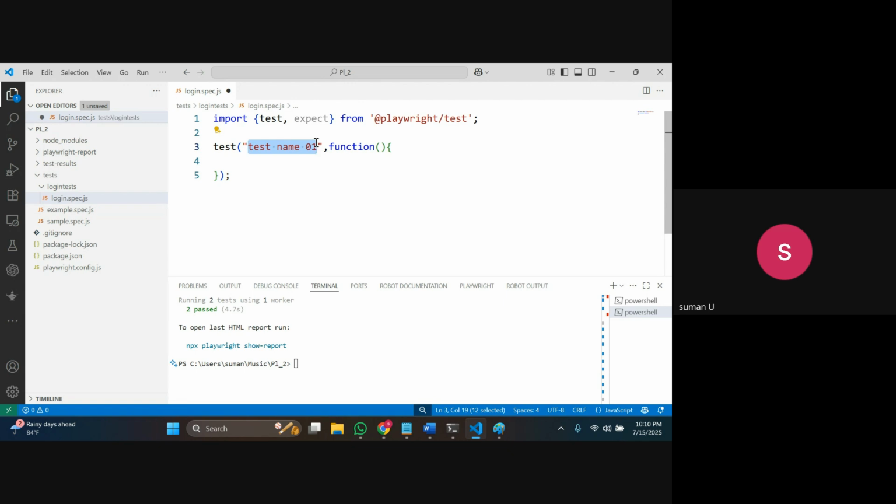And the second parameter is your function. In JavaScript, if I need to write a function, we write it with the function keyword, and you need to write open and close brace and open and close curly brace. It means I am creating a function.